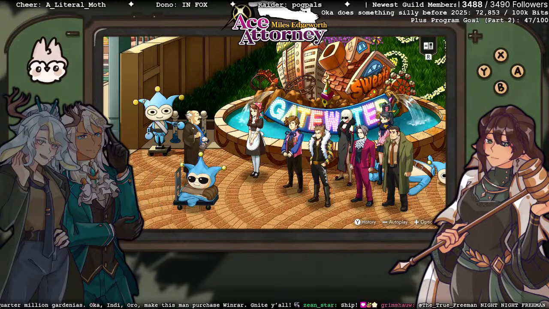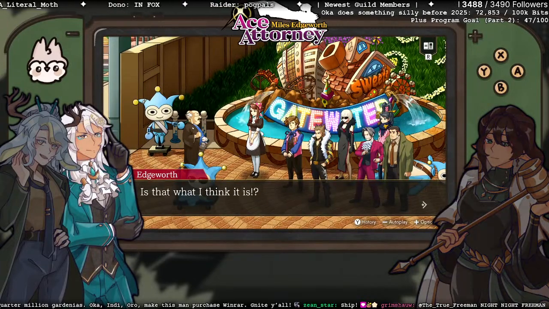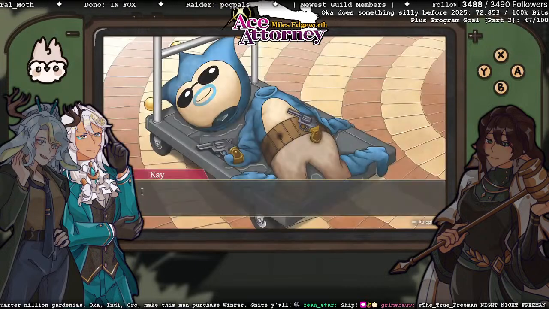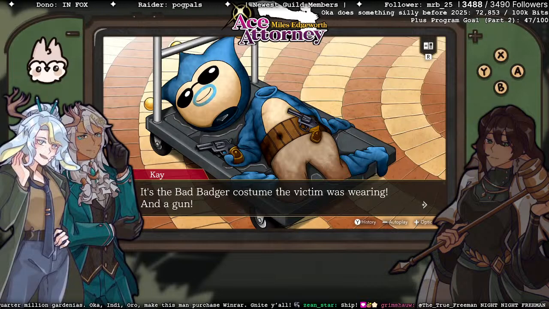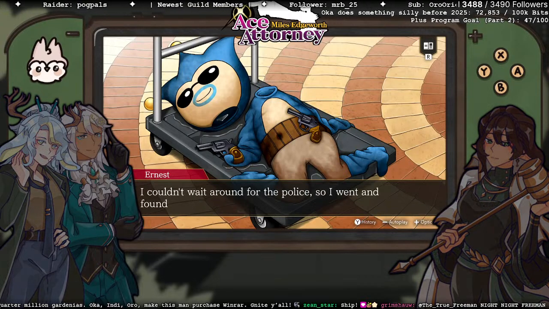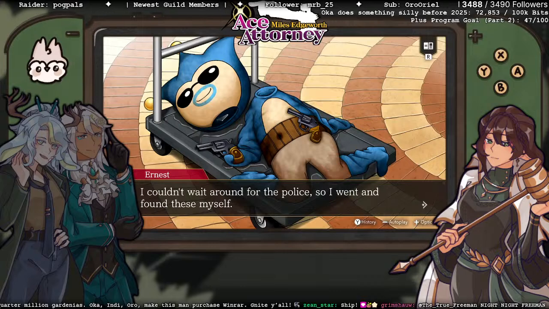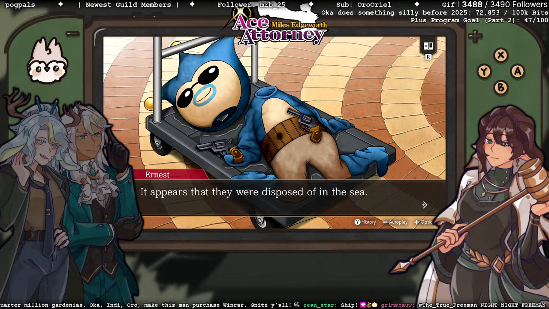Is that what I think it is? It's the Bad Badger costume the victim was wearing! And a gun! Two, actually. Two guns! I couldn't wait around for the police, so I went and found these myself. It appears that they were disposed of in the sea.